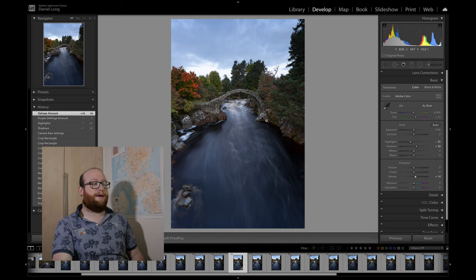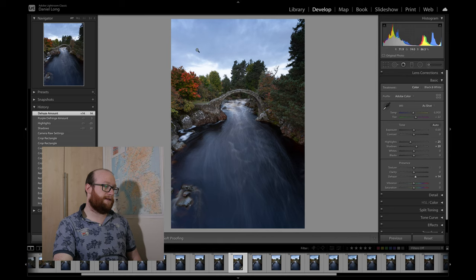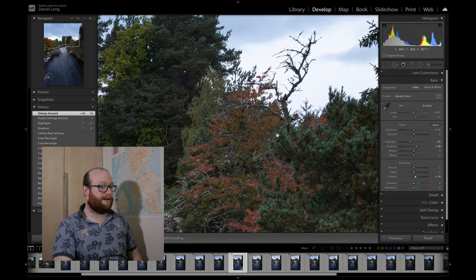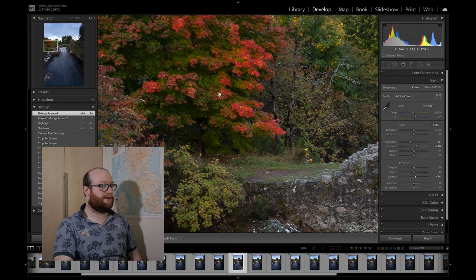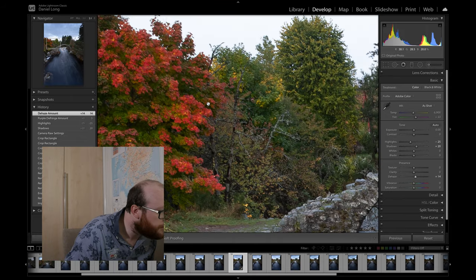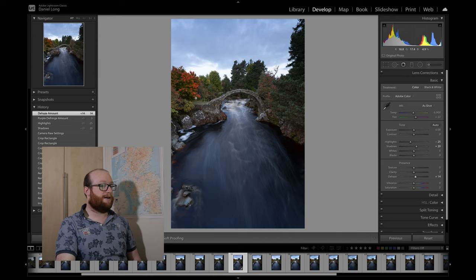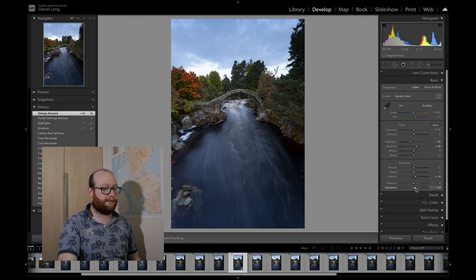But this time, I'm amazed by these red berries in the tree. And here, I've got these lovely autumnal colours just creeping in. Is it berries? No, it's actually leaves. Wow, I've never seen those bright red leaves around this bridge before. So I want those to be an element of the picture, because they really stand out. And I'm going to just creep up the saturation just a little bit, because I also want these blues in the sky and what have you to stand out.